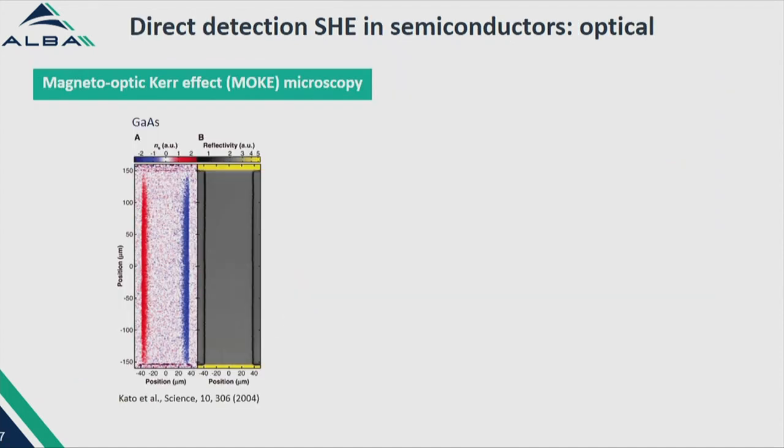For example, by optical means, already in 2004, and in semiconductors, which are a bit easier to measure because they have longer spin diffusion lengths, so let's say that the area affected is larger physically. In this very nice famous figure, you can clearly see different signs of spin accumulation, that is of the Kerr rotation in the experiment, on the different edges of a gallium arsenide stripe through which the current was flowing in this direction or this direction.